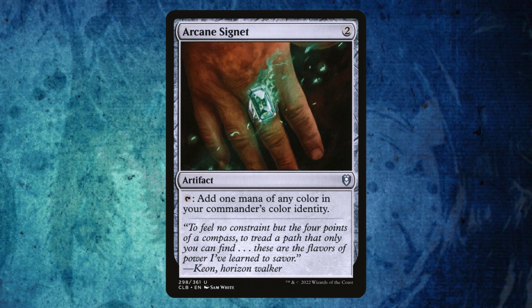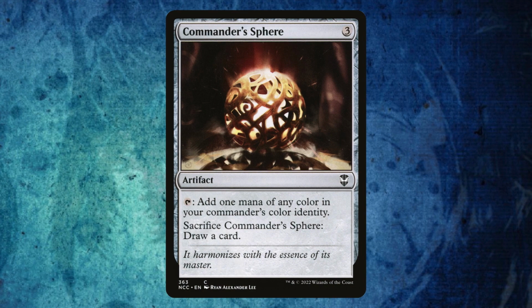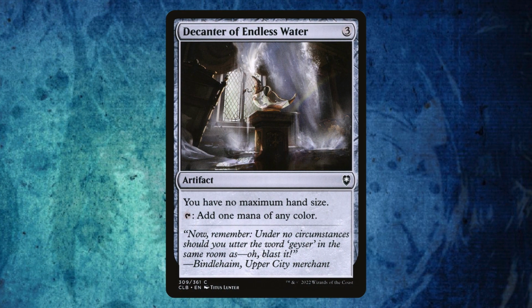Everybody knows what this mana rock does. It's pretty awesome. I typically hate 3 mana rocks, but we're running Commander Sphere because it's going to help us draw a card from Jin Gitaxias, and we can sack it to draw a card. Decanter of Endless Water is another one of those 3 mana rocks, but it also gives us no maximum hand size, which works great with our card draw.